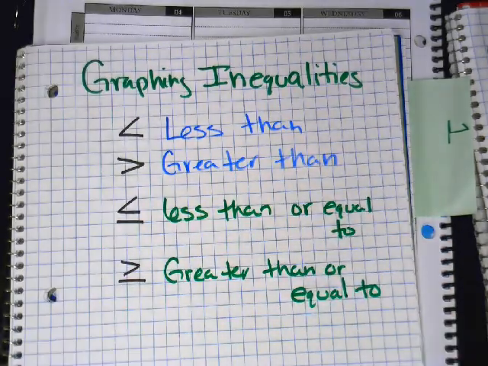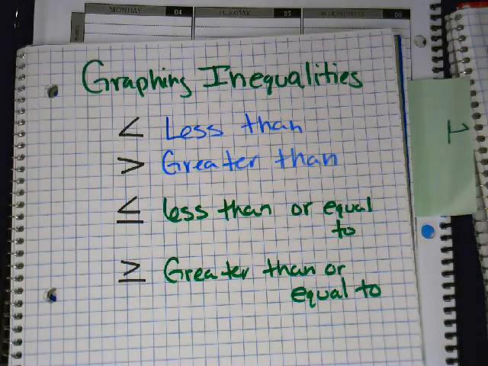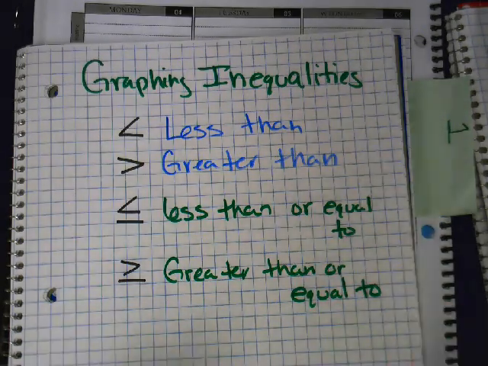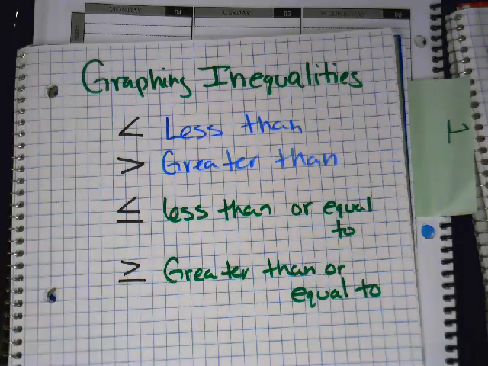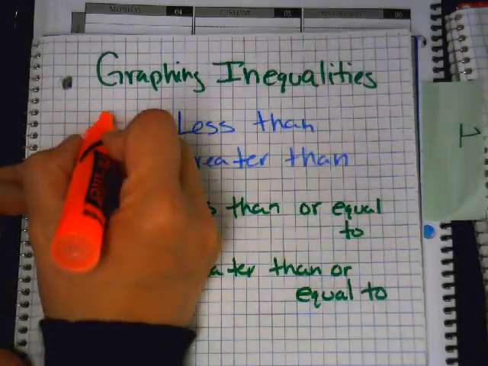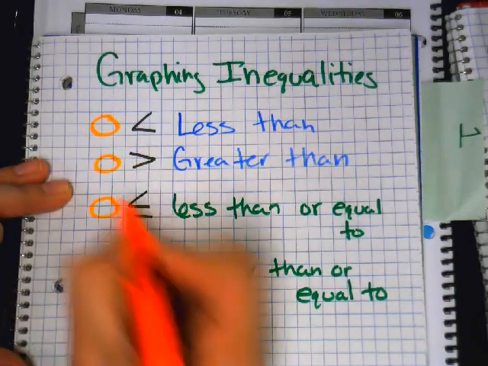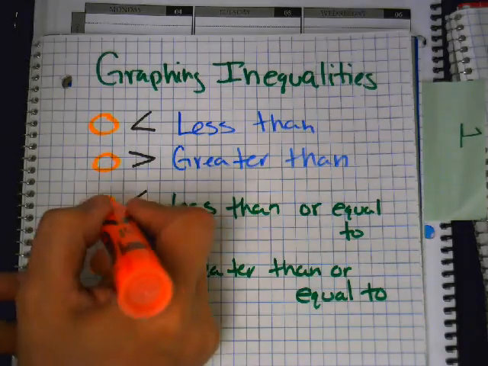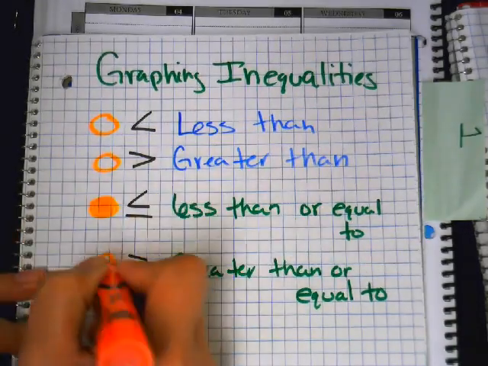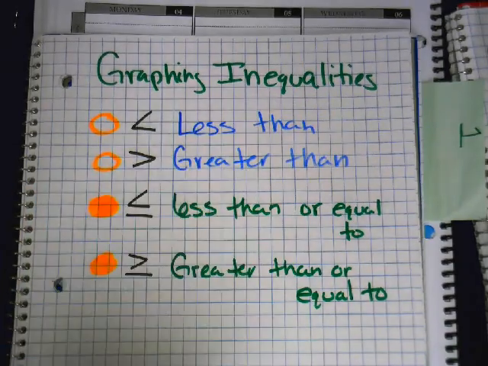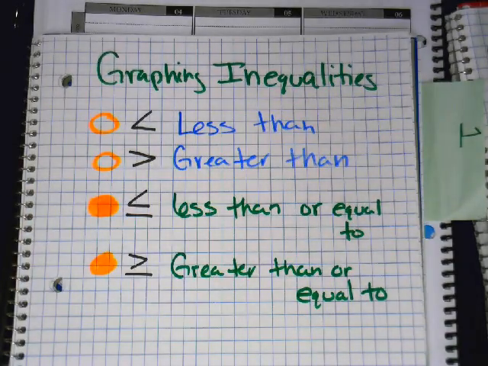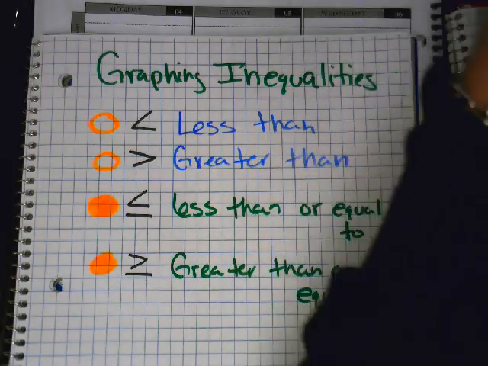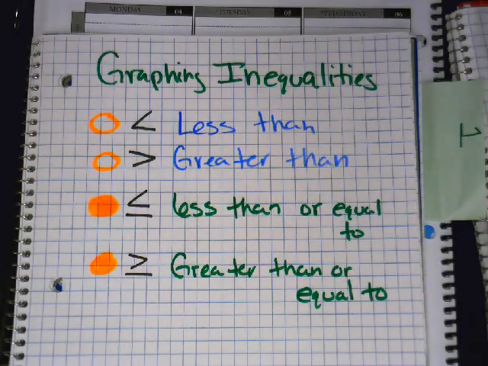And I mean, this goes back to elementary, right? The alligator wants to eat the bigger number, right? So those basic skills you still do need to know. All right, do me a favor. This is going to make no sense to you whatsoever right now, but it will in a second. I want you to draw me a circle next to each inequality. And I want you to color in these two at the bottom. Shade in the last two circles and don't shade in the top circles. That's going to mean something as well. Super importante.